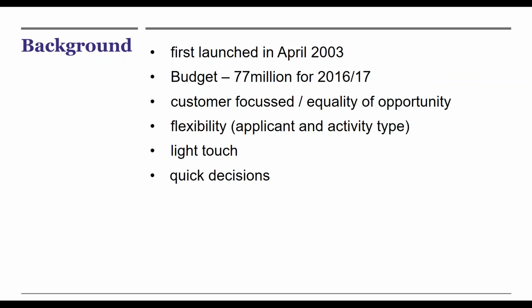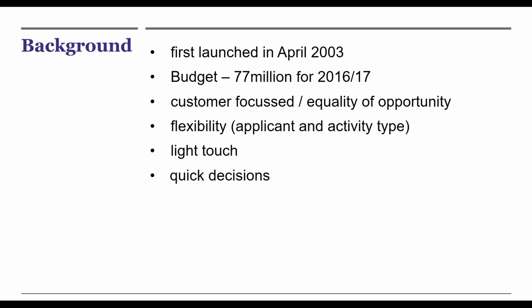You'll see I've said there it's customer focused and there's a kind of equality of opportunity. What I'm trying to say there is about this idea that it's open access and that there is some level of consistency there. It should hopefully be easy to understand and there are no hidden agendas. It doesn't require prior knowledge of the Arts Council England, although that is helpful. And it really exists as both an excellence and an access fund.